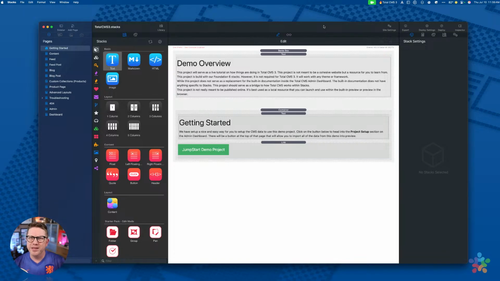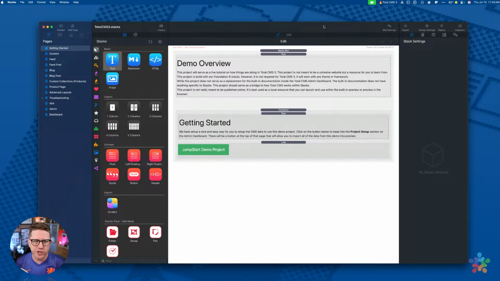A lot of my demo projects are little sample websites, right? But I'm building this as more of a little tutorial. So this demo project is not 100% complete. As you'll see as we go through it, there are some pages that are still a work in progress. This isn't complete by any stretch, and I'm sure there'll be more enhancements, ideas from you guys, and new features that I add that will make this even better. But I think it's a really great start.